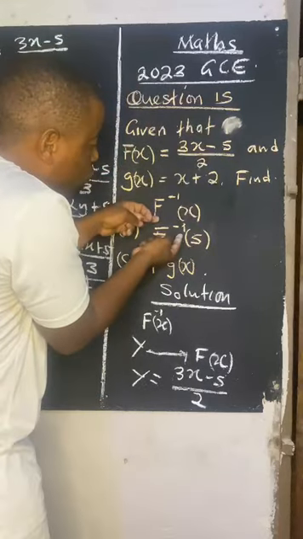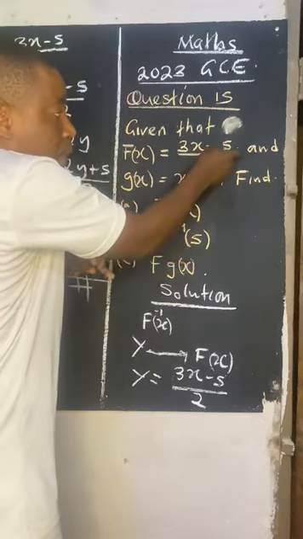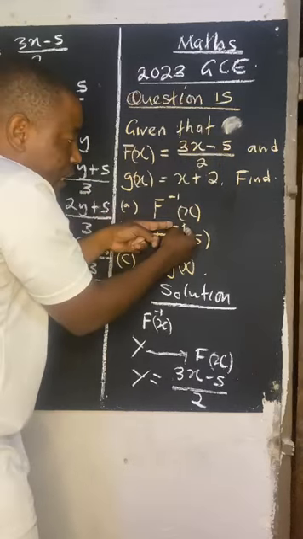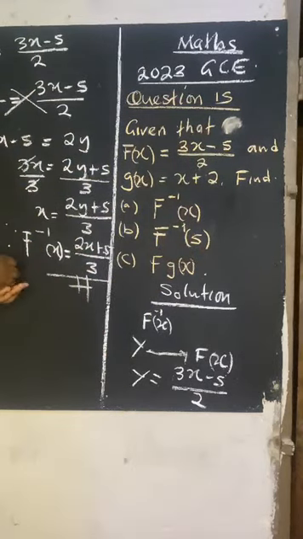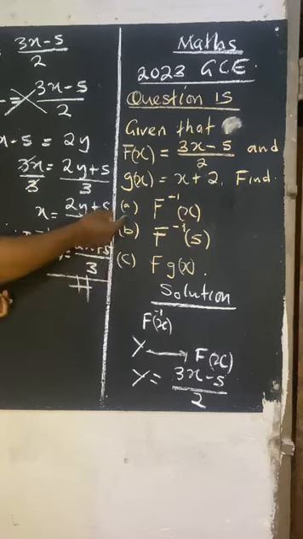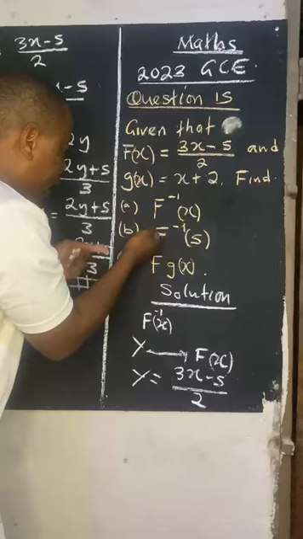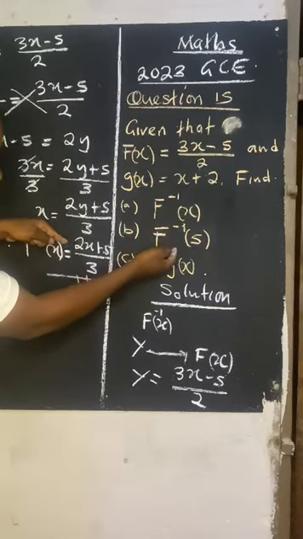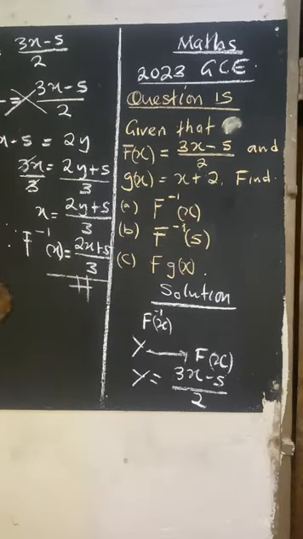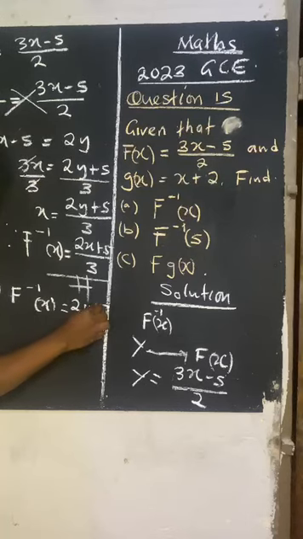Remember, you cannot use the function given here because here it's an inverse. So use the inverse function for question number A, the one you have solved. Okay, so you get this inverse function to solve this B. You say B, f inverse of x is equal to, we get this one, 2x plus 5 over 3.